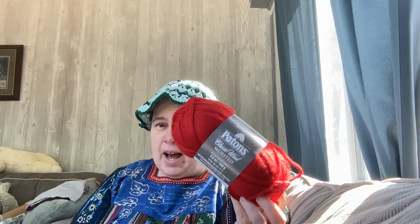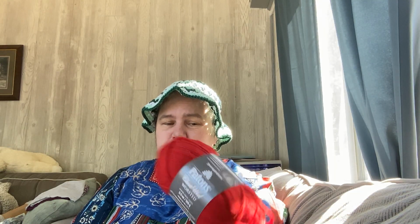So, moving on. I have to mention Paton's. Paton's wool is a great wool option. And just like with the other wools, you don't have many options for color. I think there's maybe, I want to say, like 5 colors of Paton's. This I bought at Michael's. You can get it at a Michael's store, or you can get it online on the Michael's website.